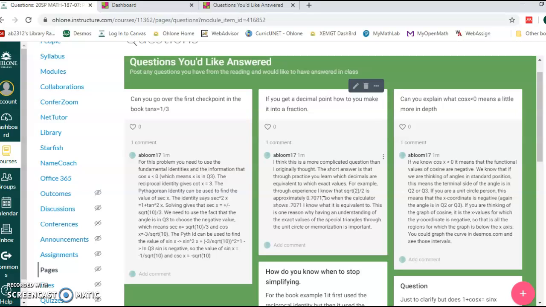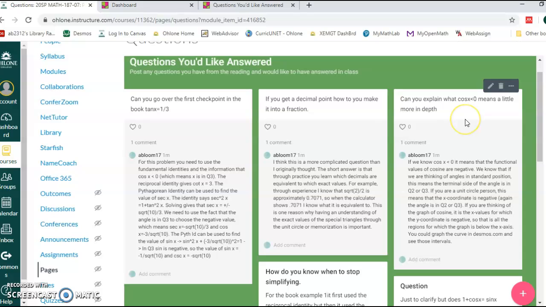I'm old enough to where calculators didn't give you irrational answers. Now there are calculators that would tell you square root of 2 over 2, and then you can convert that to a decimal. Through practice, you start to learn that when you see 0.7071, that is the square root of 2 over 2. I believe the square root of 3 over 2 is 0.8661. So it's really through practice more than anything else. But I did make a statement down here that is one reason why it's important to have a sense of those special triangles or the unit circle and what those values are.